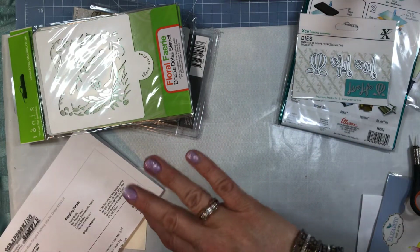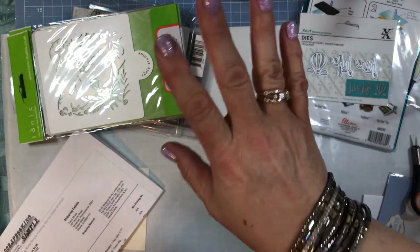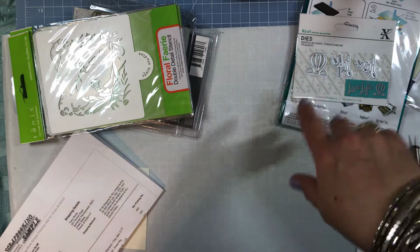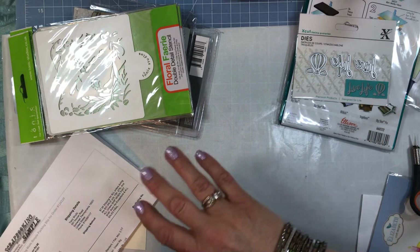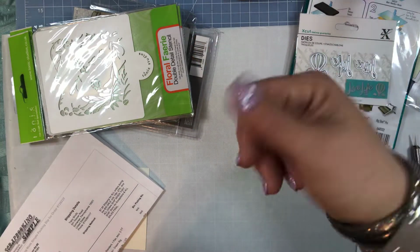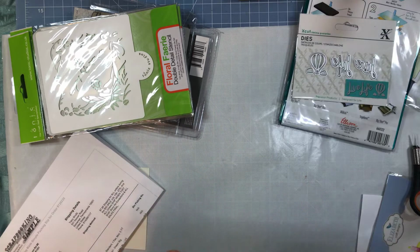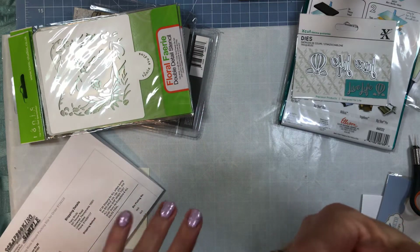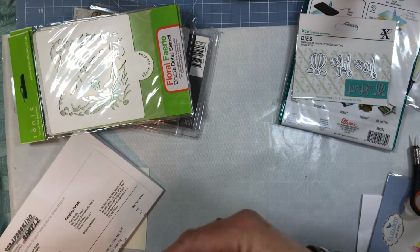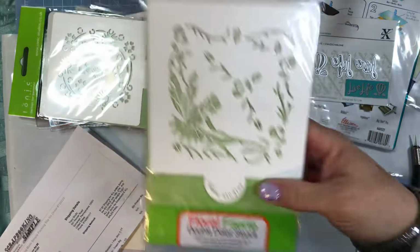it. But considering I ordered all this stuff and only one thing was not available, I think that was good. Because quite frankly, when I placed this order, I thought, well, they're probably not going to have half of this stuff. They'll probably be sold to people that ordered before me. But I was pleasantly surprised because that was the only thing that they didn't have. And you can pay when you first place the order, or you can pay when the order is ready to ship. So I paid for mine right away. That way I didn't have any surprise bill.